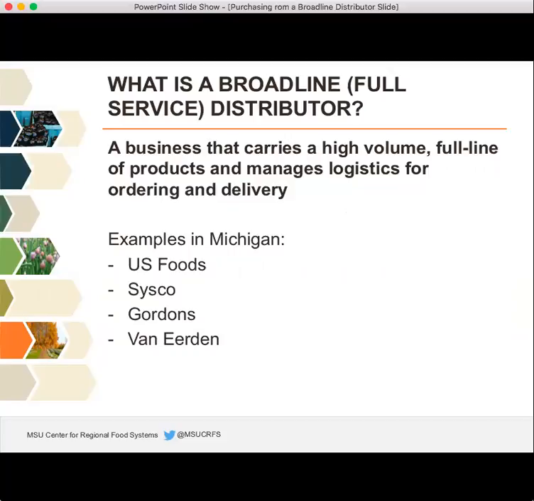While many of these companies source Michigan products and in some cases even have Michigan product lines, they also source products from all over the country. This allows them to be consistent and dependable in the products that they carry, but it also means that you have to do a little bit more legwork to find out what products they have are from Michigan.